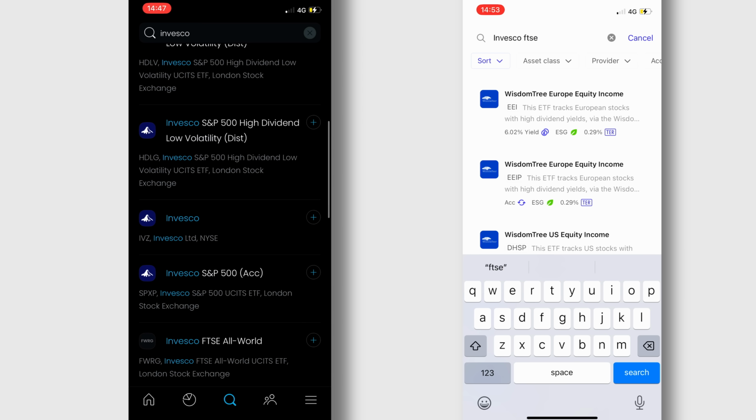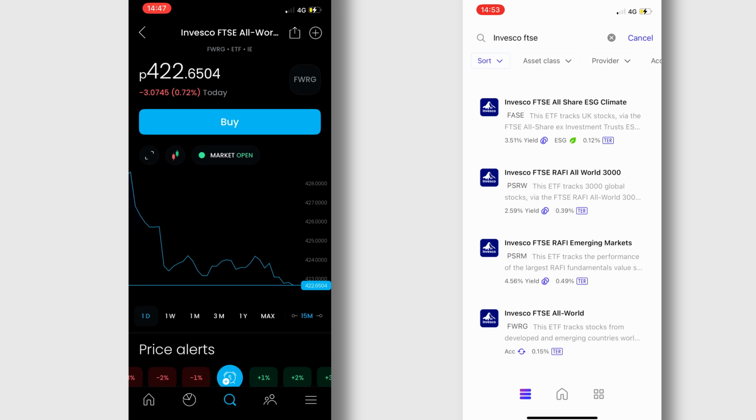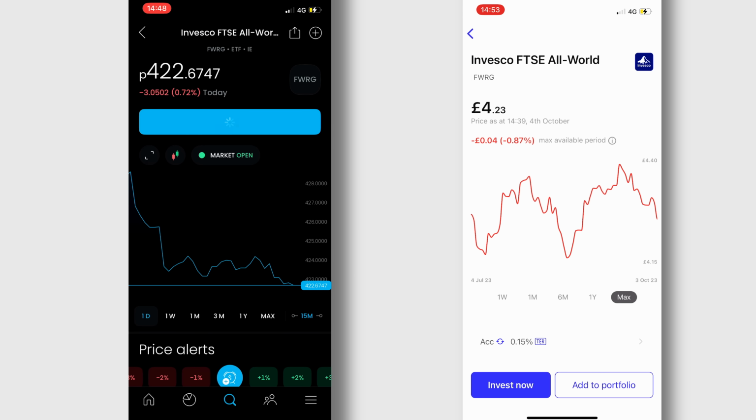They're the cheapest places to buy ETFs in the UK currently inside of an ISA. InvestEngine also have business investing as well. So for the money that I keep inside my limited company, I can invest that without taking it out of the business, which is great. I really hope that this fund promotes a bit of a race to the bottom now in terms of fees, and we see a continued evolution in this space, and we see more global funds with emerging market exposure at better prices here in the UK.